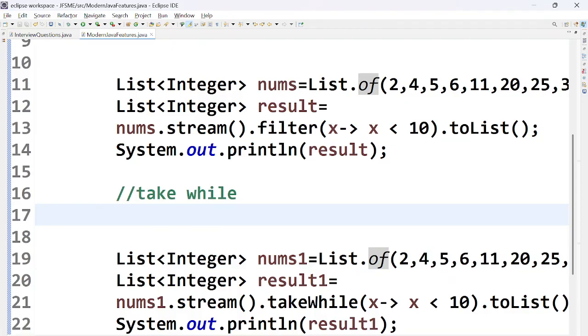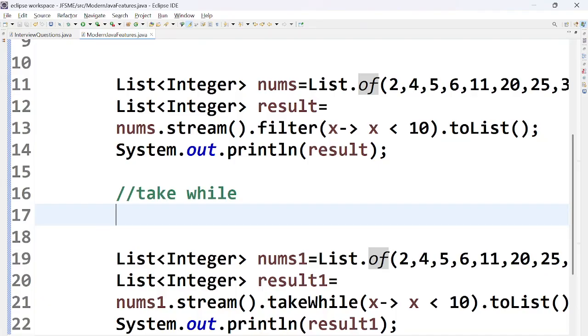So takeWhile is not actually a replacement of filter, but takeWhile is, you can say, a faster way of collecting the records. takeWhile stops early, it does an early termination, so it is faster for large sorted data.